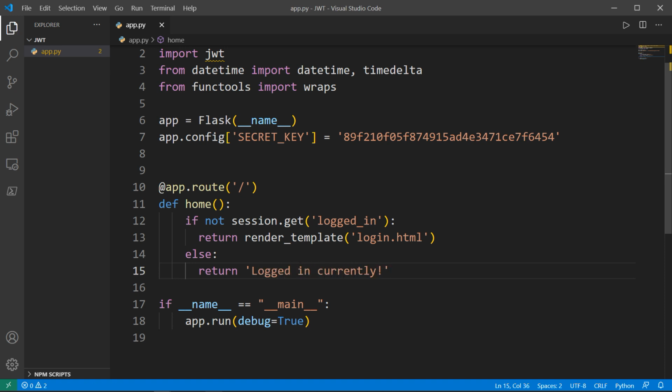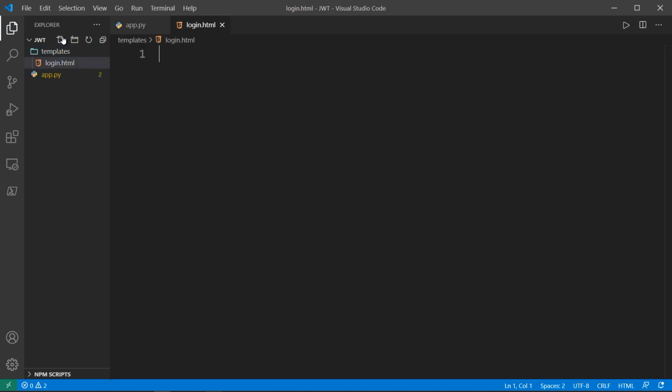Alright, and let's go ahead and create a folder templates, and Login.html. Alright. And let's create the form quickly.